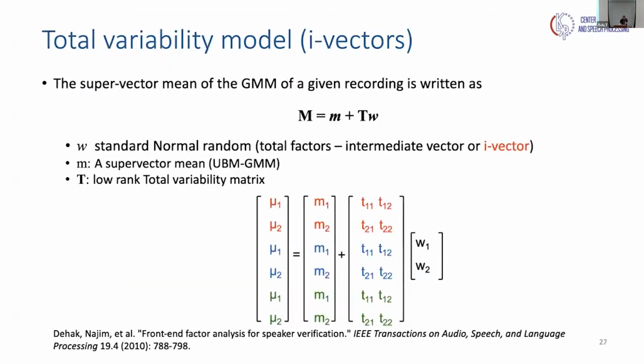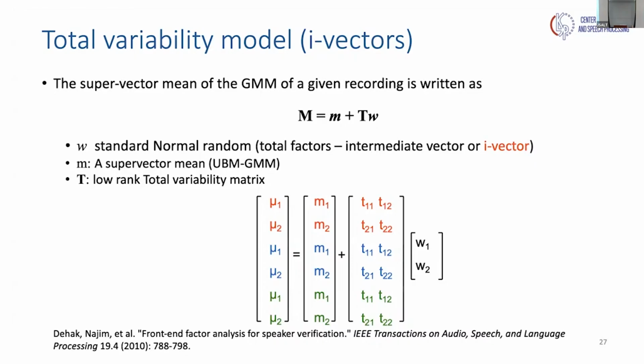So then what we do is, for each audio, we are going to assume that each audio can be modeled by a Gaussian mixture model. But the means of this Gaussian mixture model are going to have some restrictions. So we are going to take the means of this Gaussian mixture model, and we are going to concatenate them into a super vector, and we are going to call it uppercase M. And this super vector is going to be equal to another mean vector that is called the universal background model mean. So basically, it's the mean of a GMM that is not specific for any audio. It's like the average of all audios.